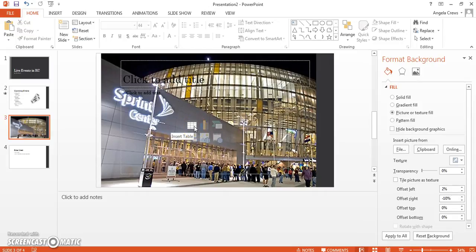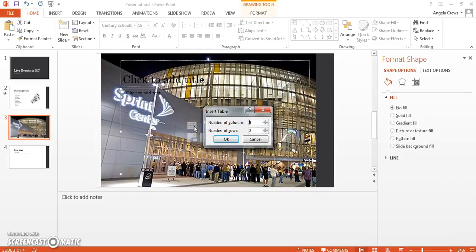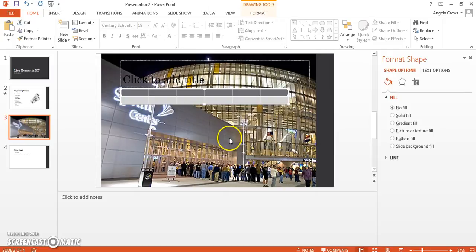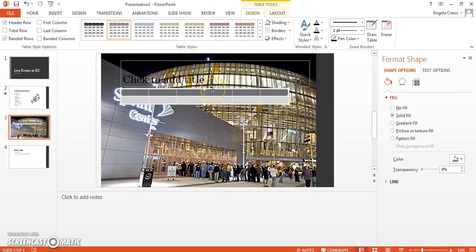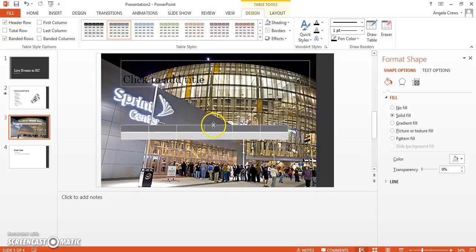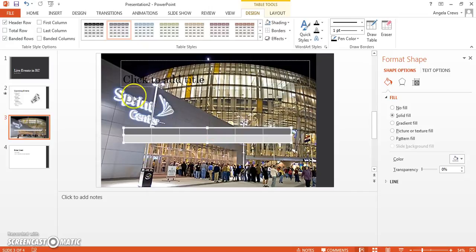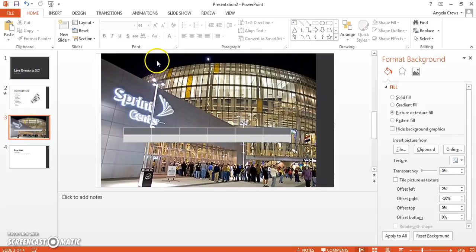So right here I'm going to go to Insert Table, and my table is going to be 6 columns by 2 rows. Yeah, right? I can just move this down, so that way it says Sprint Center there, and then I don't have to have a title on it. I'm very innovative sometimes, right?